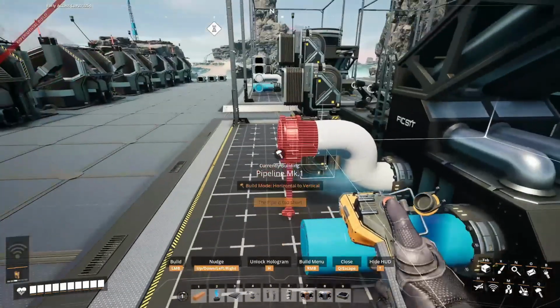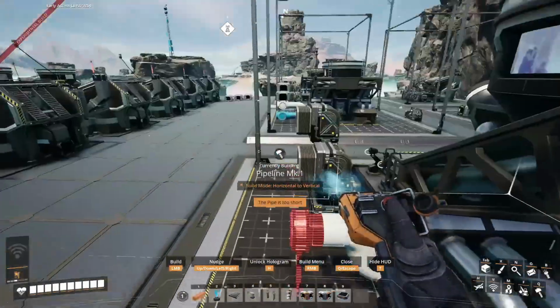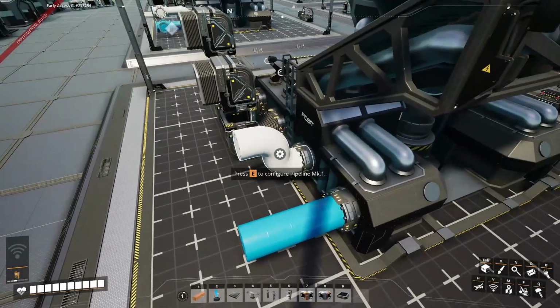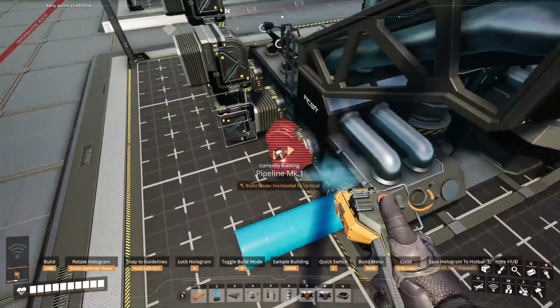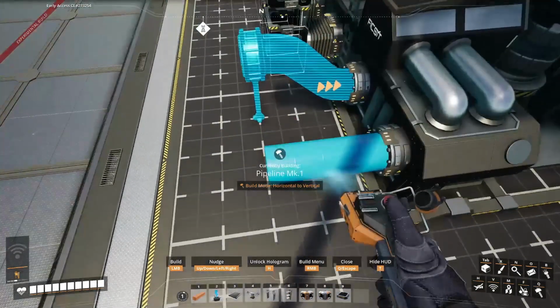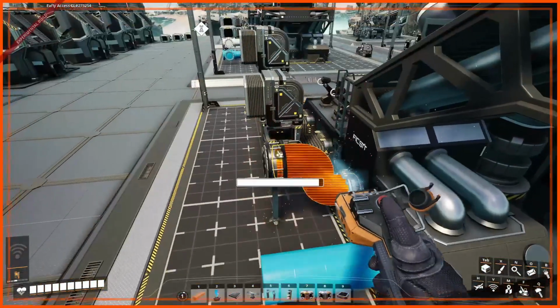It won't let me add such a small section of pipe to make it even with this, and then it'd be able to easily connect into the pipeline junction. Because I really do prefer this look over that, to me it's worth it to leave it like this.